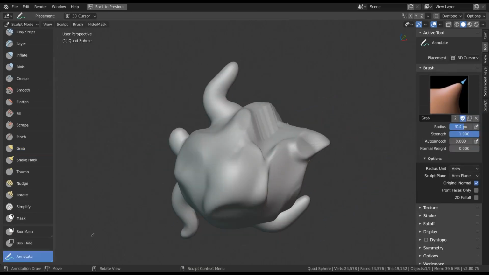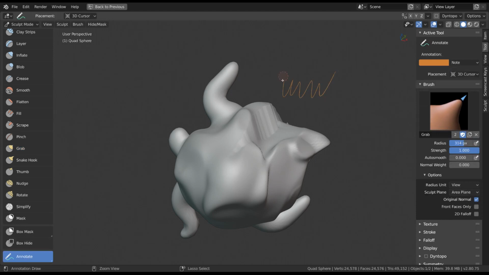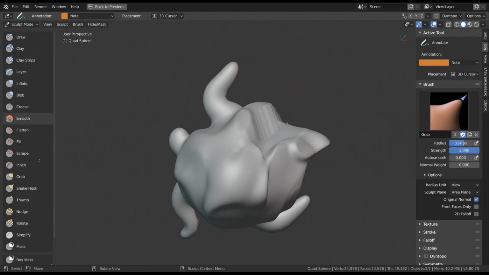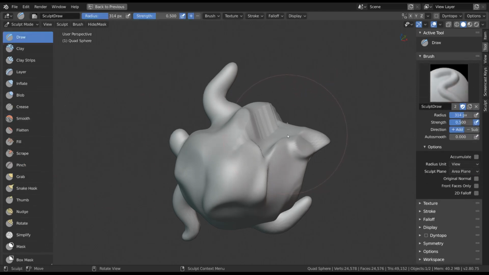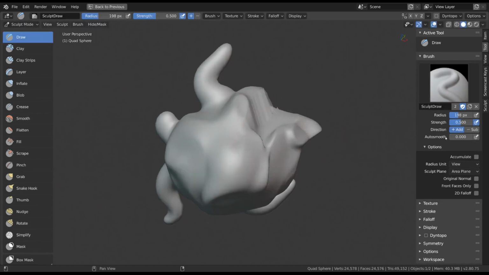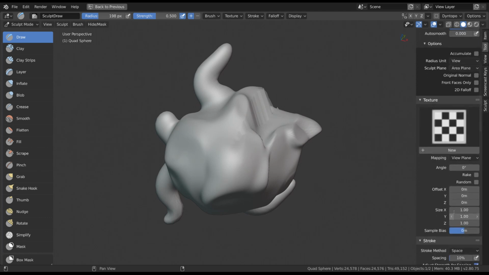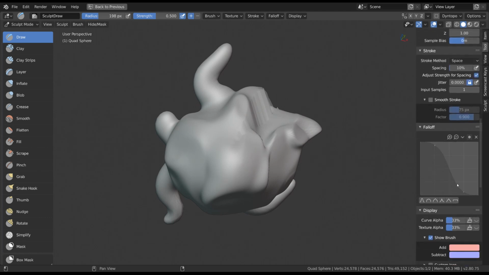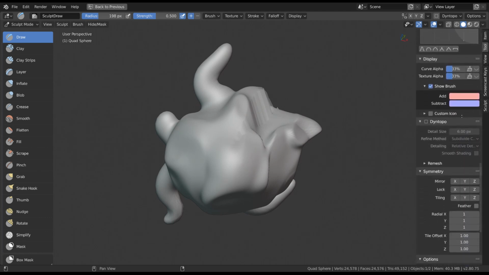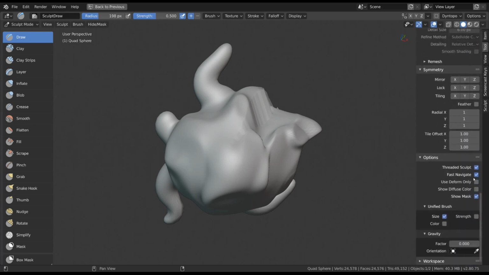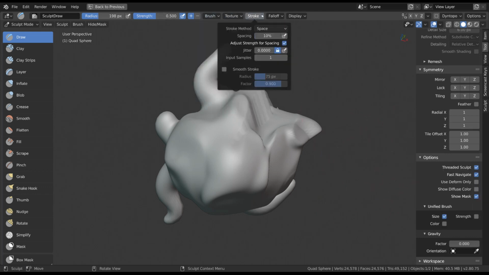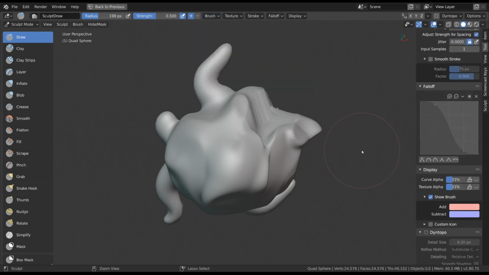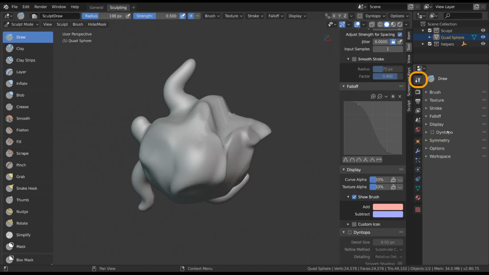The last tool in the list is Annotate to draw annotations, just like in any other mode. To get a bit deeper into the tools, I will also explain the most common brush settings. This will not be an extensive overview, so again I can recommend to visit the Blender manual if you have any questions in the right mouse button menu or pressing F1 while hovering over any setting. All these tool settings can be found in the top bar and the sidebar, as well as the Tool Settings tab in the Properties editor to the right.